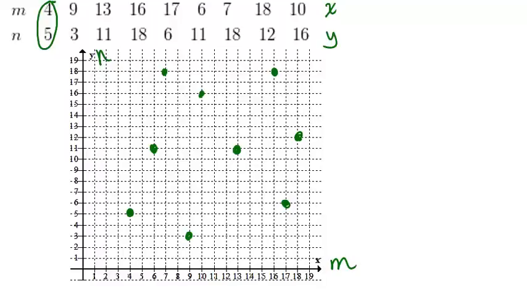It's not like as m increases, n also increases, because we started out, this is an early point that has m as relatively low, but n is really high. But then we have this point over here where m is high and n is low, and there's really no overall connection. So I would say in this case, there's no correlation.